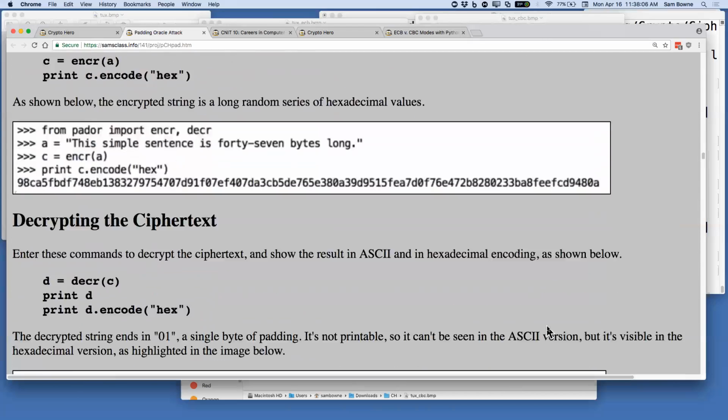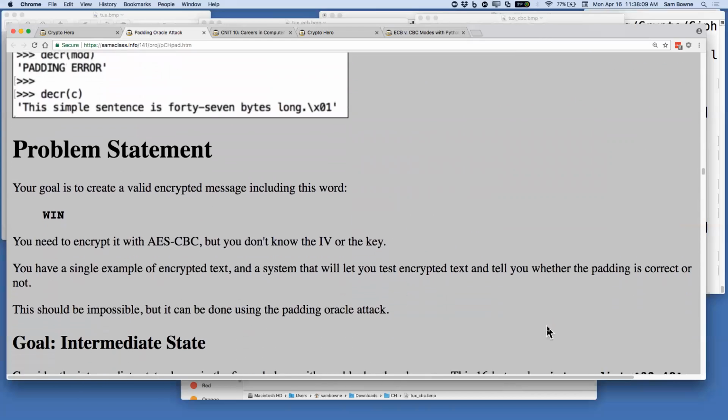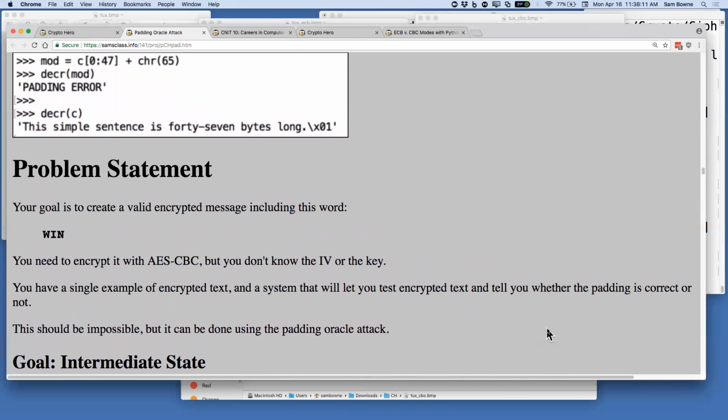So that's the game. I'm not going to learn the key or the IV, and I'm not going to be able to read the message. What I'm going to be able to do is forge a message and make it say anything I want, which is often very bad too. For example, in serialized web requests, you take data, you put it in a serialized Java format or something, then you base 64 it, then you put some kind of signature on it, then you send it to the server. The server verifies the signature. If I'm able to craft a message and also craft the signature, I can fool the server, and that was what this was used for in the early versions.